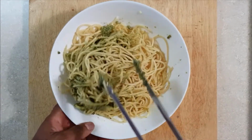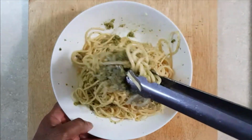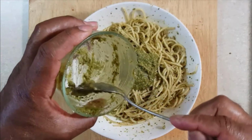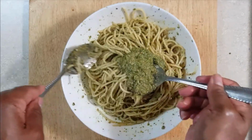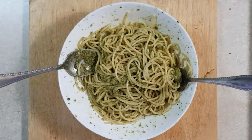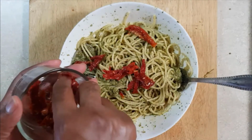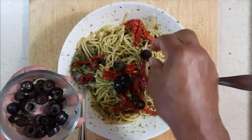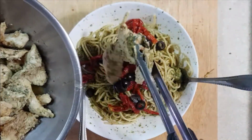Now, you see the texture of my pasta? Absolutely perfect. Okay, so let's add in the rest of our pesto sauce. And I'm gonna switch over to a fork and a spoon. It's a lot easier. I'm gonna finish mixing this up together, like so. Okay, so now we're going to add in our sliced dried tomatoes. I'm gonna add in some of our black olives that we sliced, and our medallion chicken.